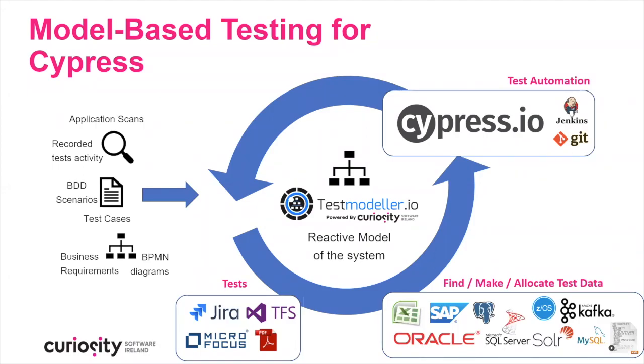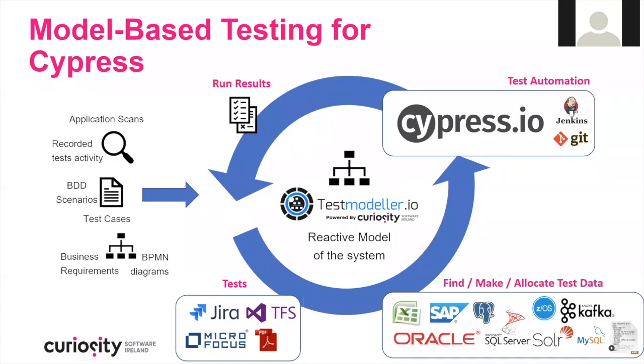So we're going to be looking at how we have people using Test Modeler with Cypress today, and we'll show you some of how that works. And obviously, all of your standard stuff, you can embed that in source control, you can trigger it via CI/CD, etc. None of that's a problem.